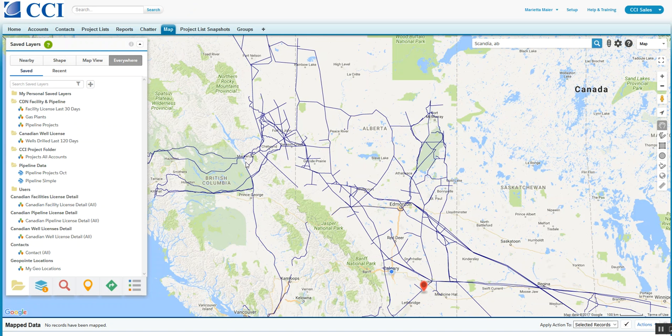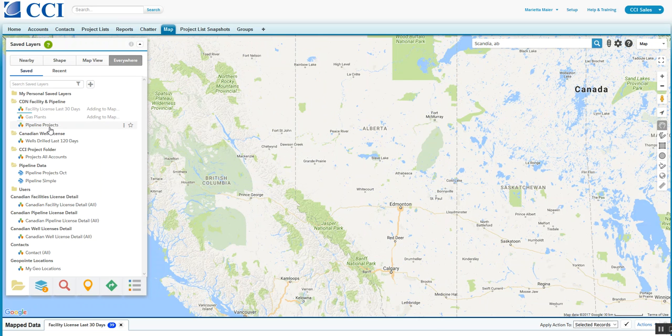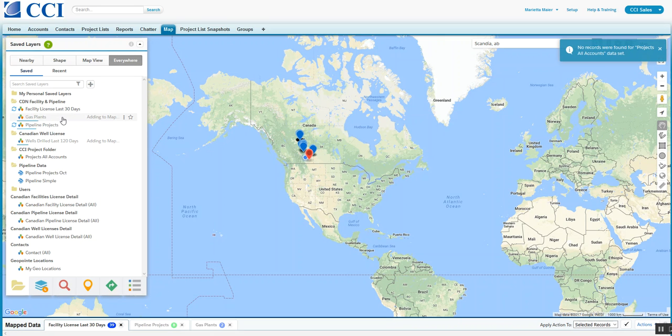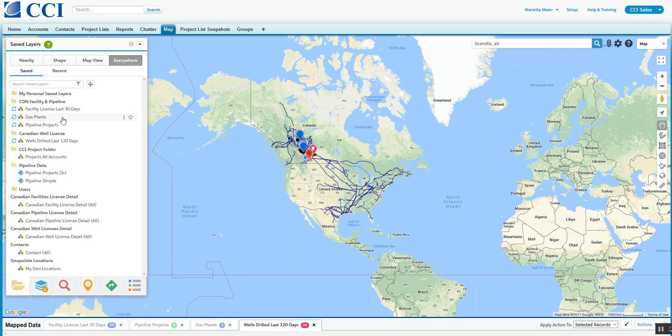So now when I come over to the mapping side of it, one of the challenges we have right now is we've got multiple data sets, and we need to see all the data sets to kind of tell a story. So I've already set this up so we can only see information associated with Obsidian. And what I'm going to look at is all the facilities that they've had out there. I'm going to look at some gas plant stuff that they've been working on, and then I'm going to take a look at pipeline projects and wells drilled. And I said, hey, give me your projects, and because my date, I didn't go back far enough, no projects actually showed up on there.